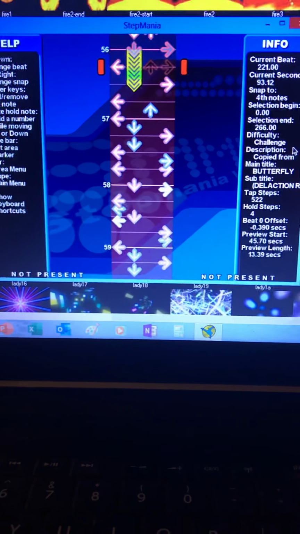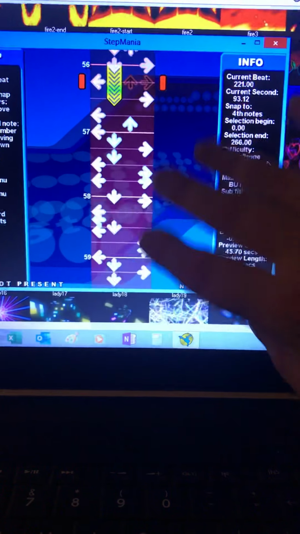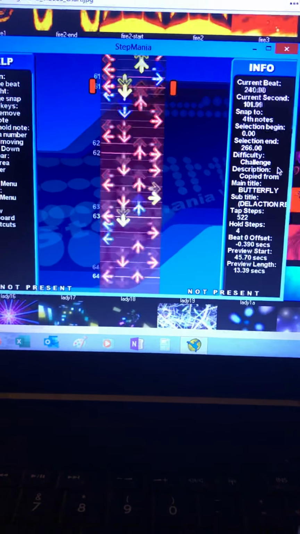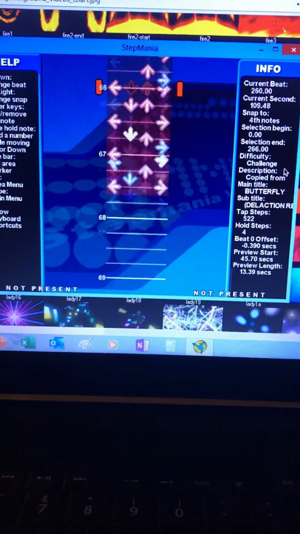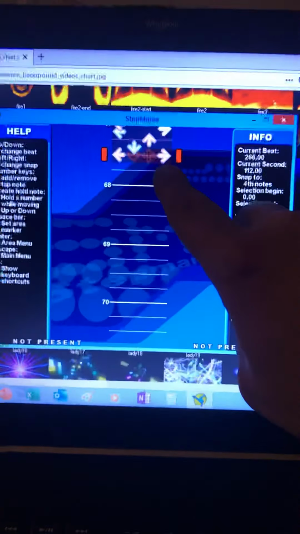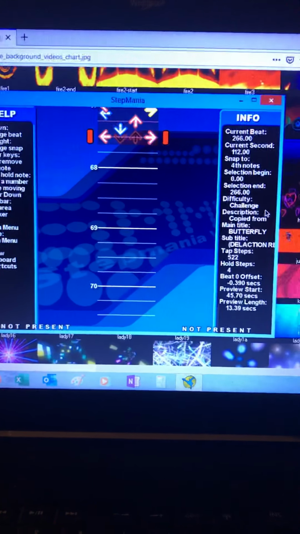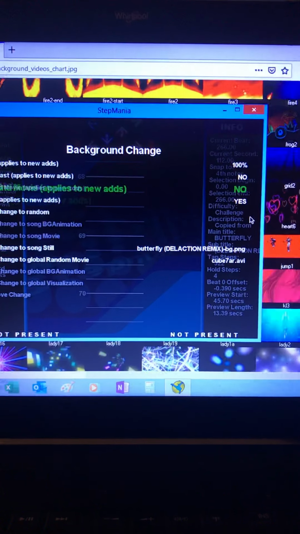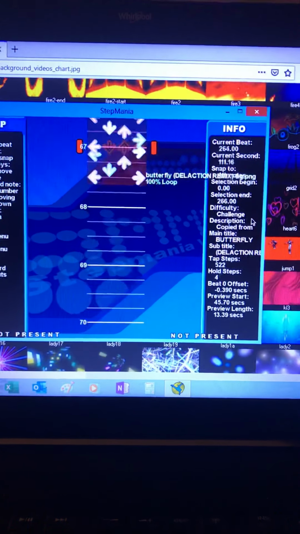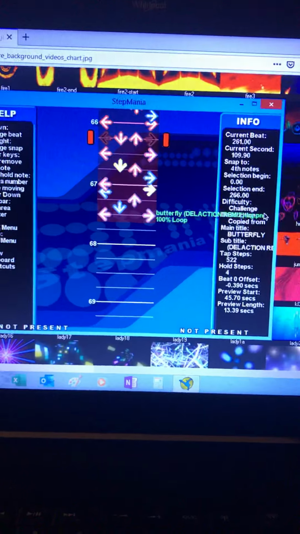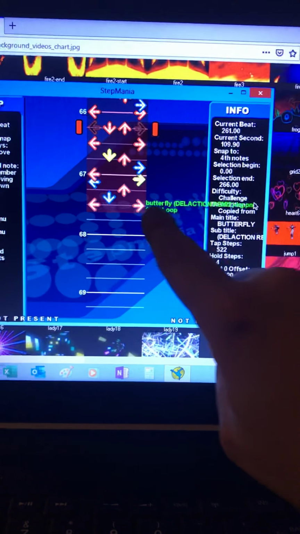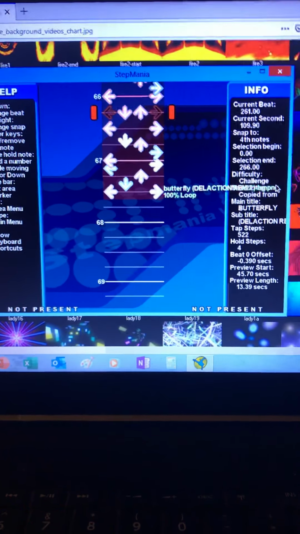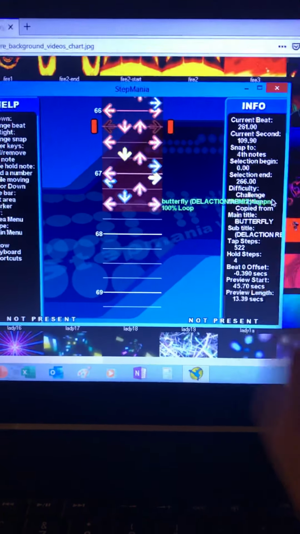So just hypothetically speaking, we have all these background animation clips placed wherever I want to put them. Then we're getting towards the end of the song and the background animation sequence is over. This is the final note of the song, so this is where I would go. I would scroll down, and you have the final background animation sequence wherever it is, and then you go back. When you have this right here, the background animation sequence will abruptly end, and it will immediately go back to the background picture.